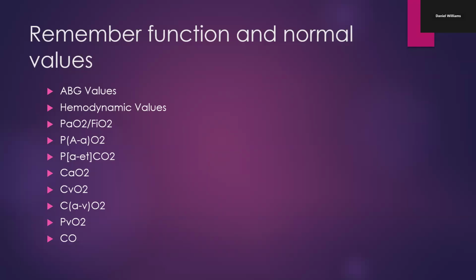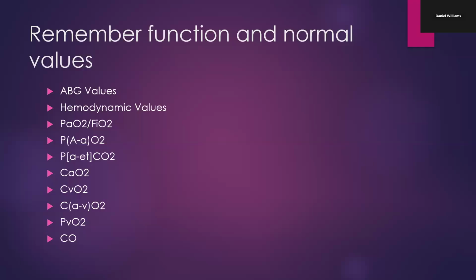In addition to that, there are some calculated derived values such as a PF ratio. You also have your alveolar to arterial gradient. I'll remind you that in order to figure out what the alveolar PO2 is, you're going to have to remember the alveolar air equation. So it's going to be important to be able to do that. The same thing with CaO2 and CvO2, the content of arterial oxygen and the content of your mixed venous oxygen. Remember, you've got formulas associated with those, so that's going to require a little bit of math as well.